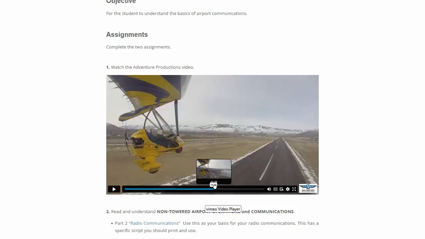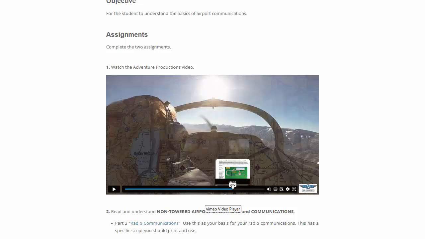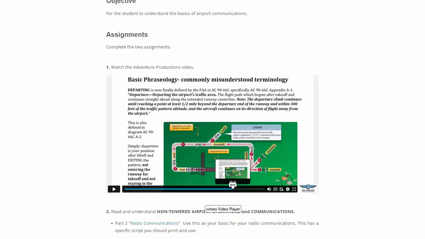And we talk about the communications of entering the pattern and exiting the pattern, and what communications to use to accomplish this. One of the interesting things is that a lot of people use "departing" as they're entering the runway. That's completely wrong, and this is covered here in detail in our advisory circular of airport communications.